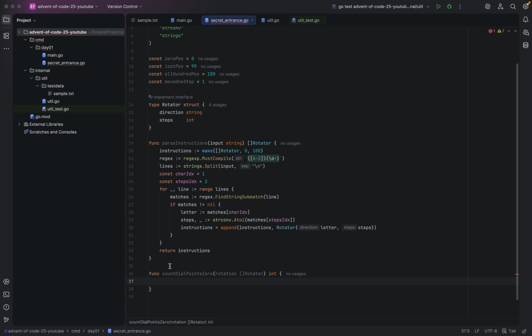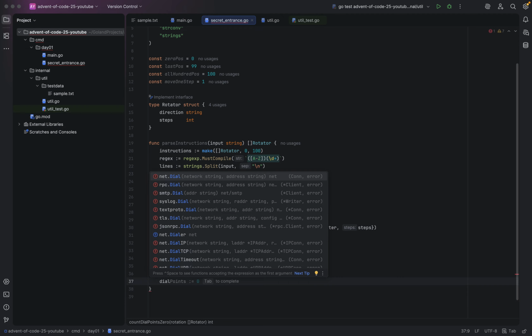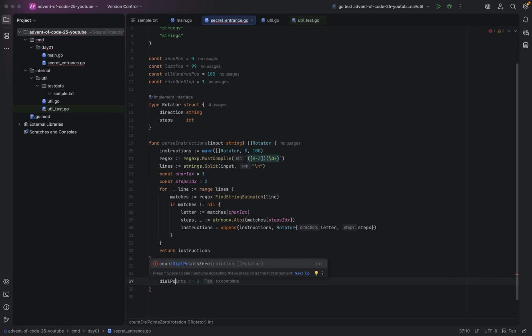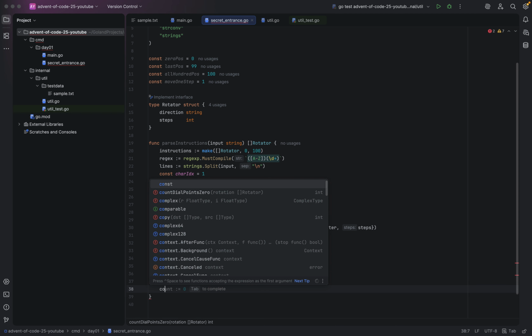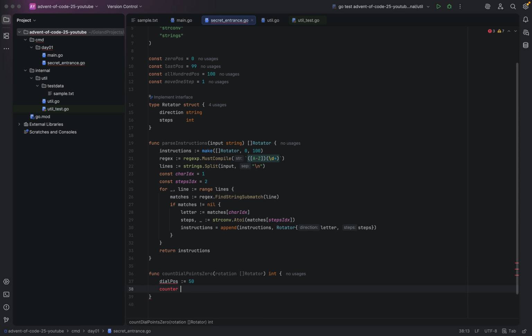As I have said, the dial position starts at 50. We start from number 50. Count holds the number of times the dial is exactly at 0. We start with a value of 0.